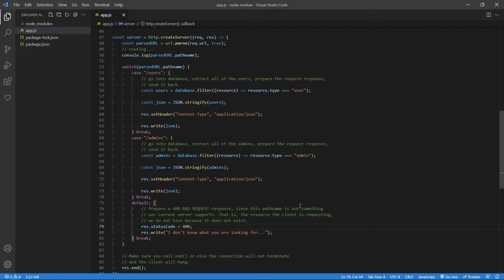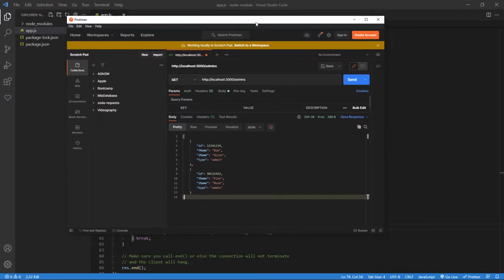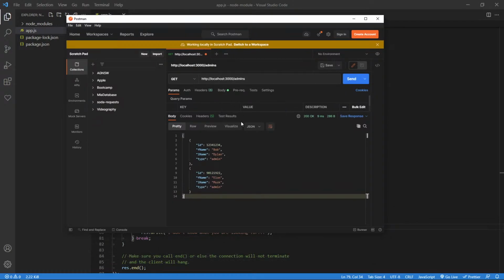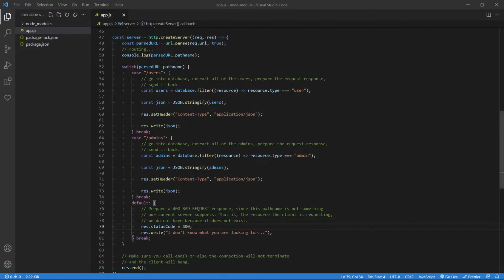Okay? For example, what if we wanted to create a user? So 3D says no, since we are repeating a lot of things. Yes, we are repeating a lot of things. Like this part right here, the users, the filter. A lot of this seems like it can maybe be simplified a little bit, right?